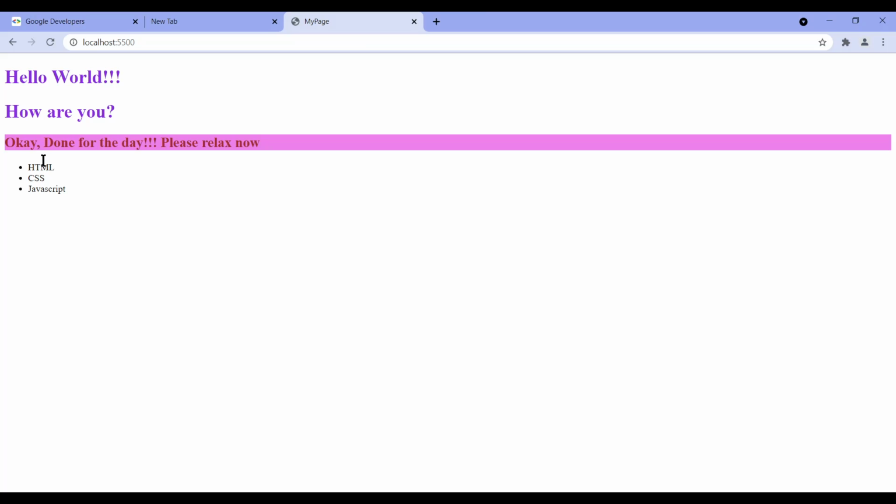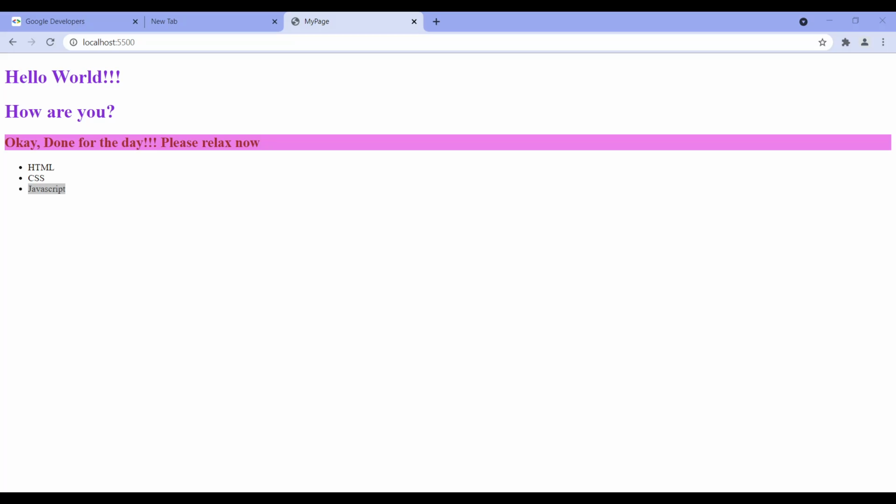Now say you want this one also to have a different style. For this you had a different style, but we want a different style for this also, only for this JavaScript one. You don't want it for the other ones. That also can be done.